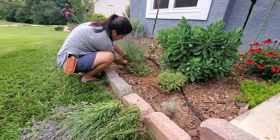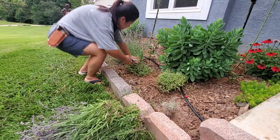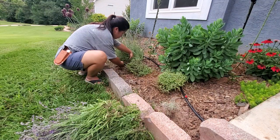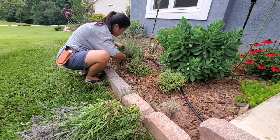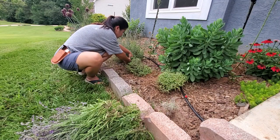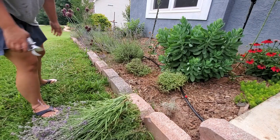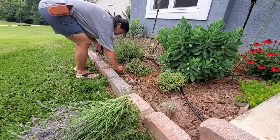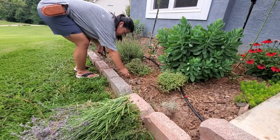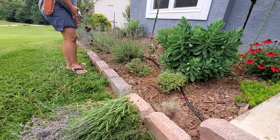Look at the amount of blooms you get from these. Can you believe that? Sometimes you see weeds and grass. Grass always tends to grow where I don't want it to grow. And then of course, they don't grow where I want it to grow.